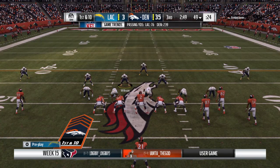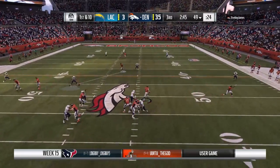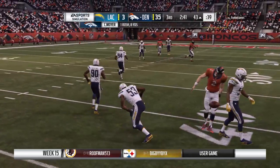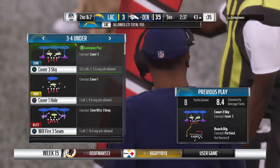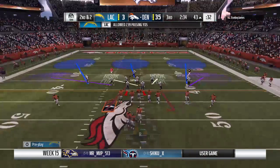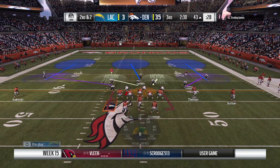They'll set up a throw. Escaping the pressure right, and he slides to avoid the hit. He'll get 8 on the scramble there. It'll be 2nd and a couple. Partner, he was going through his progressions. Not there, not there. After about the 3rd one, he decided he better pull it down and run for it. And he slides down and avoids the hit for good measure.